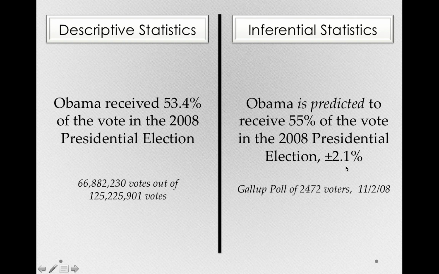Intuitively, we can see this margin of error to mean simply that around this 55% that we observed in the sample, the proportion of the sample that actually said they would vote for Obama, it could be about 2.1% higher or 2.1% lower than this 55% among the entire population of voters. Now, if we look at the observed statistic from the election and the prediction, it is in fact within that margin of error. We'll talk more about the margin of error, but notice that the same statistic, a proportion or a percent, can be used in a descriptive sense or an inferential sense. So it's not the statistic that determines whether it's descriptive or inferential, but rather what we use it to do.